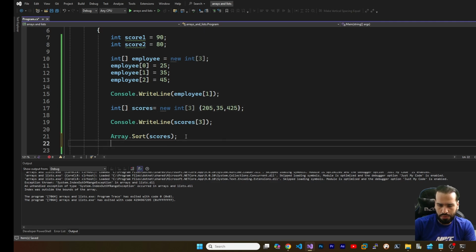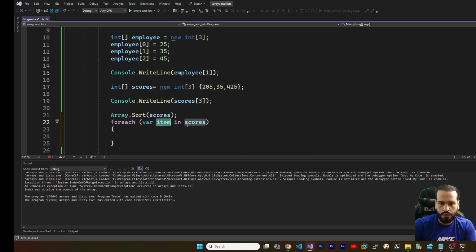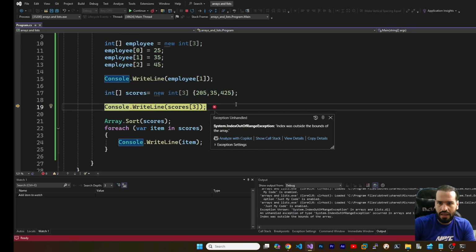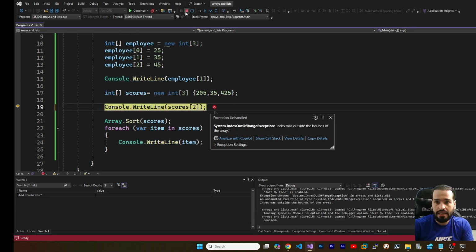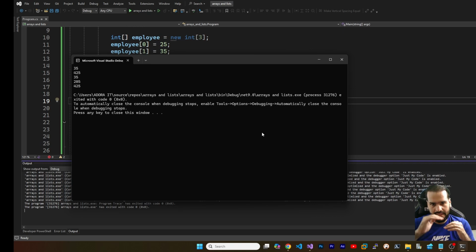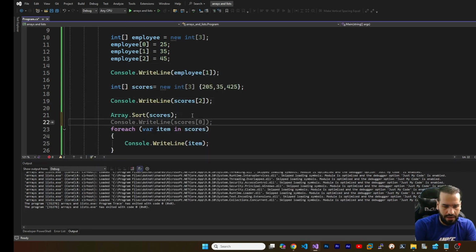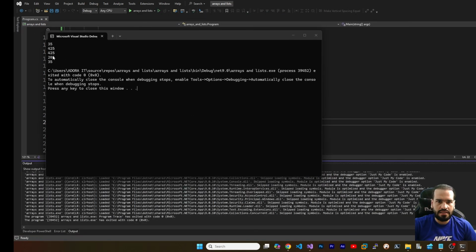Here, if I want to print my array, I use foreach, and if you print your items in the output, you will have a sorted array in ascending order. If you need it in descending order, you say Array.Reverse scores. If you press F5, it shows in descending order.